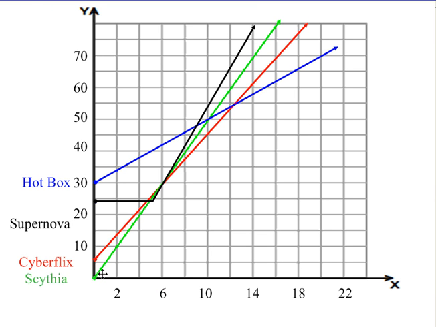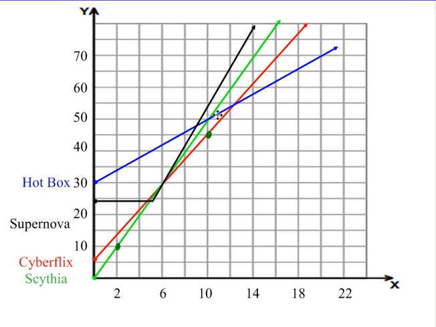We can see by the graph, if they were all graphed together, we can choose really good places to go based on this. See, if we're only taking 2 movies, we can see that Skithia is our best spot. And as we go along, here at 10 movies, if we were just going to say 10 movies, we want this red line. And that red line represents Cyberflix. And that would be our way to go.